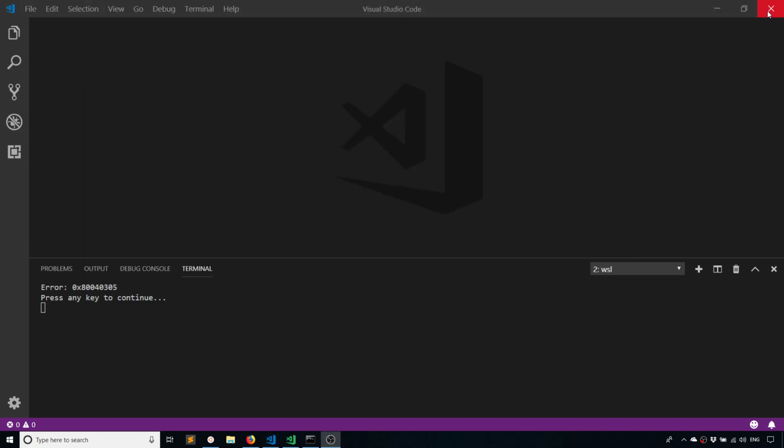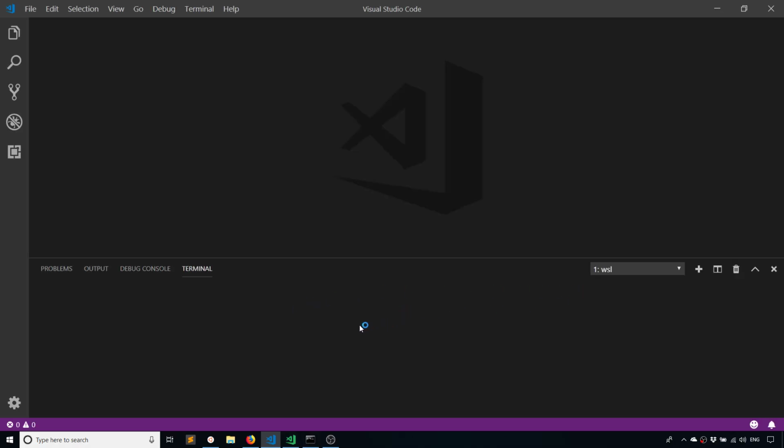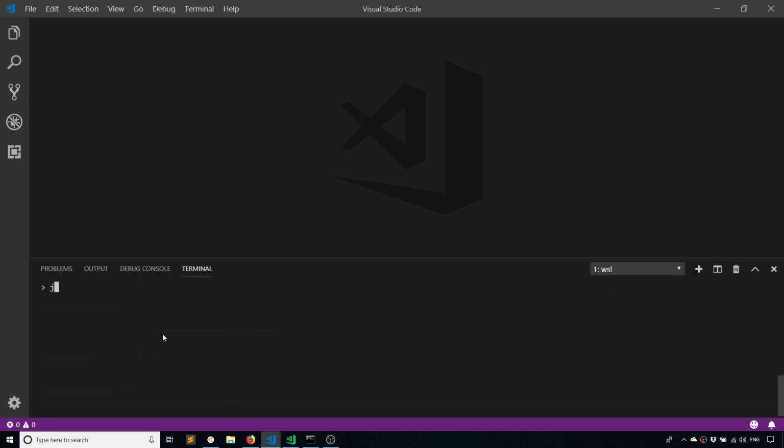And now let me restart VS Code. And now you'll see my terminal here. Once it boots up, it works. So if I do print working directory, it works. If I do ls, it works, and so on. And I can use all of the things that I have. Desktop, let's see, flash test, and so on. So it works now that I switched to the different default.